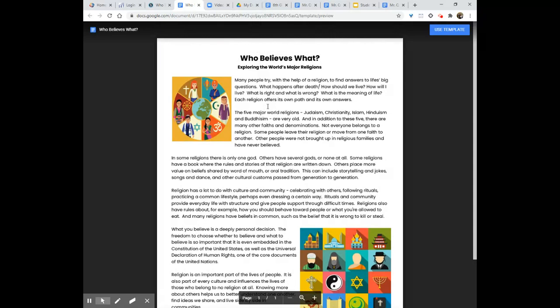If you were with us in class, you'll know that we broke this down and read this together in sections. For you at home, if you're doing this on your own, be sure to break it down into chunks. Don't try and read this whole thing all at once. Take one paragraph, let that set for a moment. Take the next paragraph and let that set for a moment. And keep on going until you have actually read the whole page. This way you can learn a little bit about who believes what in these five major world religions.